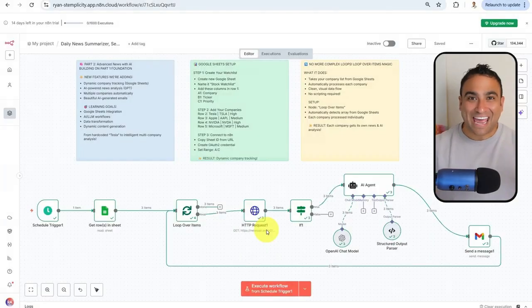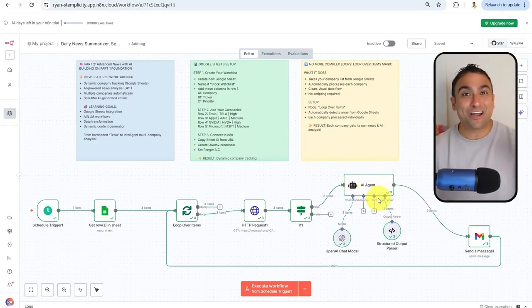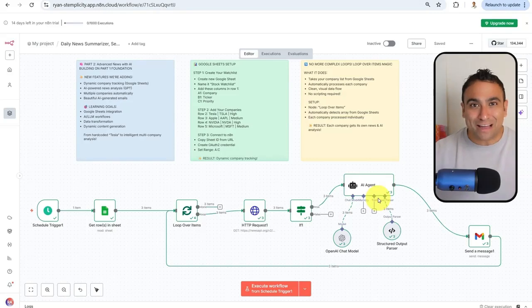So this is the AI agent that we are going to build together today. The AI agent simply takes in news information about companies. It is going to summarize that news, perform sentiment analysis as well, and give us a recommendation whether to buy that company, hold or sell. And it's going to also send us an email that looks like this.